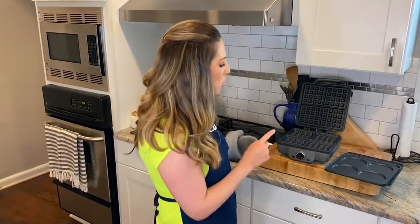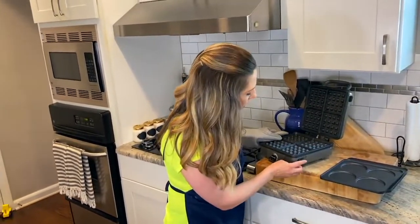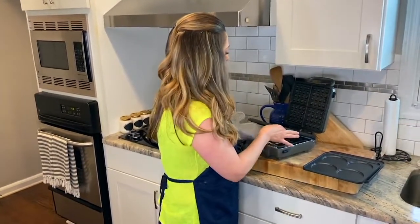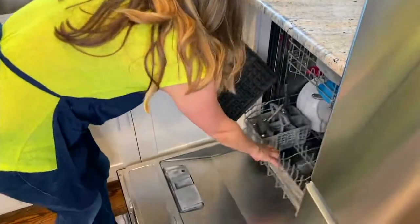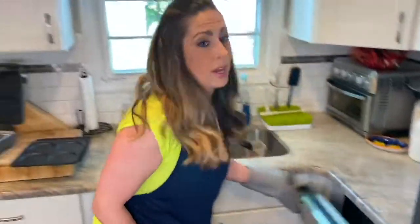Hey everybody, so we love big family breakfasts in my house. I have three little ones. My husband loves to make pancakes and waffles, and this waffle maker makes both super simple. I'm gonna show you just how easy it is to interchange the plates and make clean up a breeze. So on the side here, there's a button on the top and bottom. All you have to do is press this in and the plates pop right off. Even better, they go right in the dishwasher. So you're not standing over the sink trying to shake out the waffle maker or clean it up. It makes everything super simple.